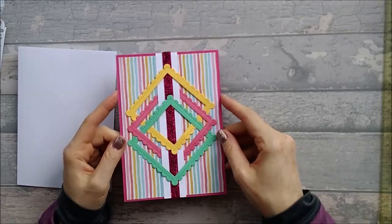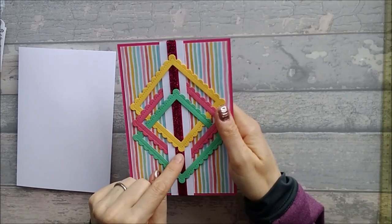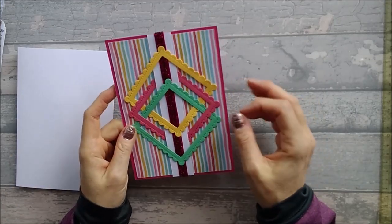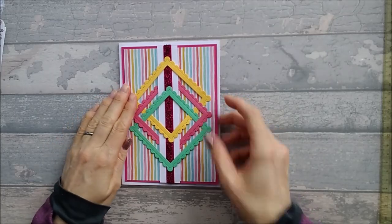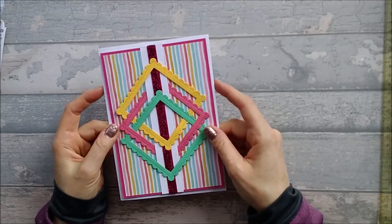Okay, so there you go, there's your panel stuck down. Now as you can see, my yellow isn't quite central there and there. But anyway, it just needed a bit of shimming, but it's done now. So now, because I've stuck down the ribbon on the back, I can go ahead and stick this onto the front of my card. Obviously just check your card opens the right way around, and then it's just a case of sticking the greeting on.